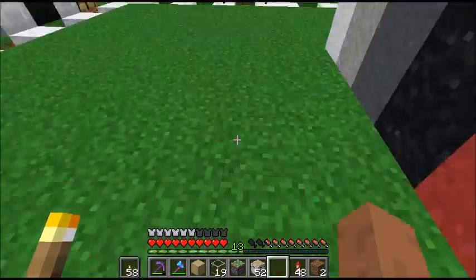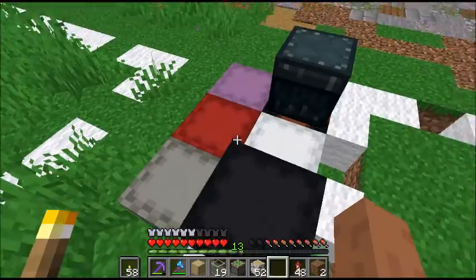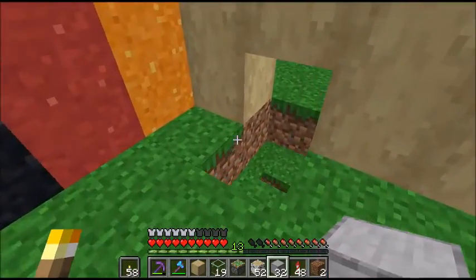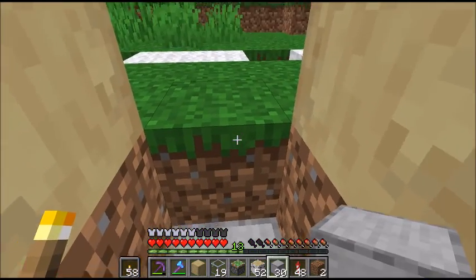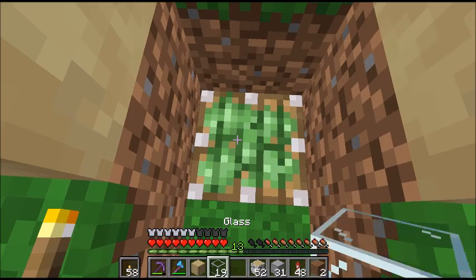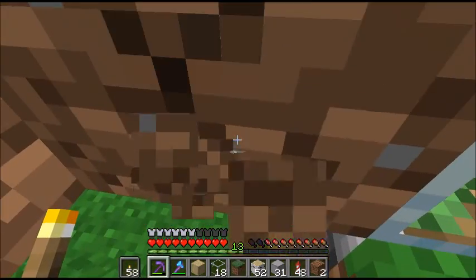Let me get some redstone. Let me get this hammered together. That's great. What we're going to do is just put a simple filter system in here. I'm looking at my size. You need to go down one. That needs to be a piston. Then the glass. That will be going up once there's a redstone signal put to that.